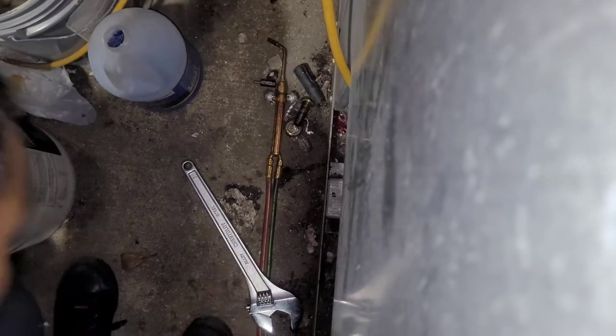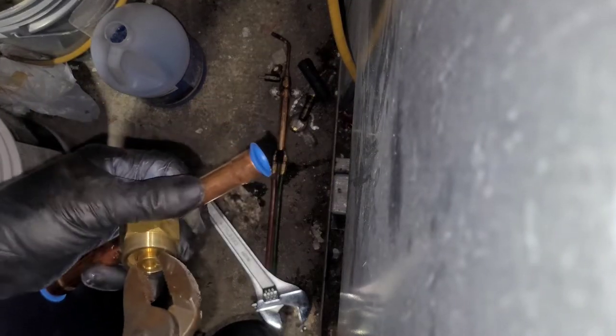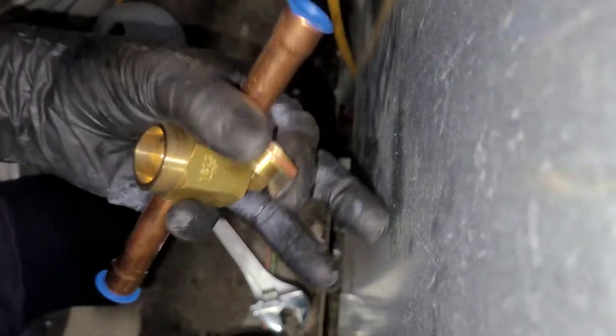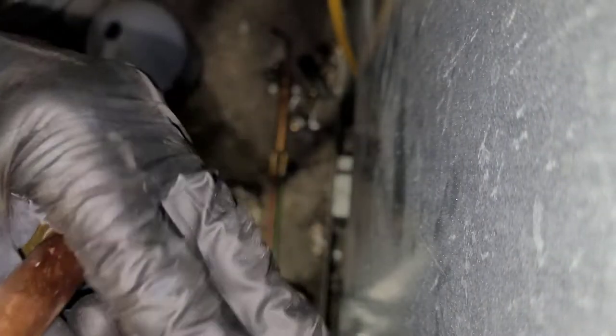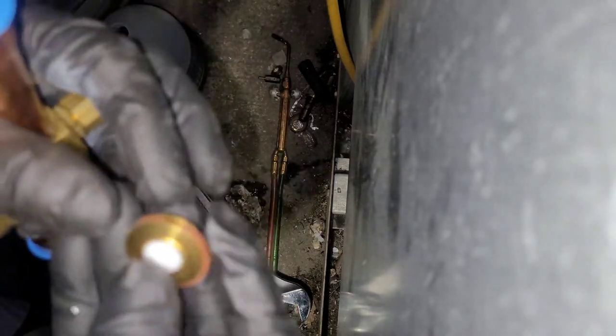Now, be very careful with it. You want to take it apart, because if not, then you could melt this seal that's in there. And you don't want to melt the seal.